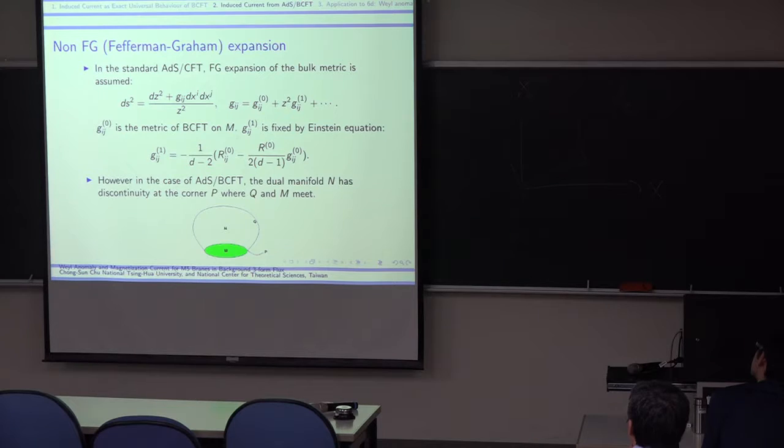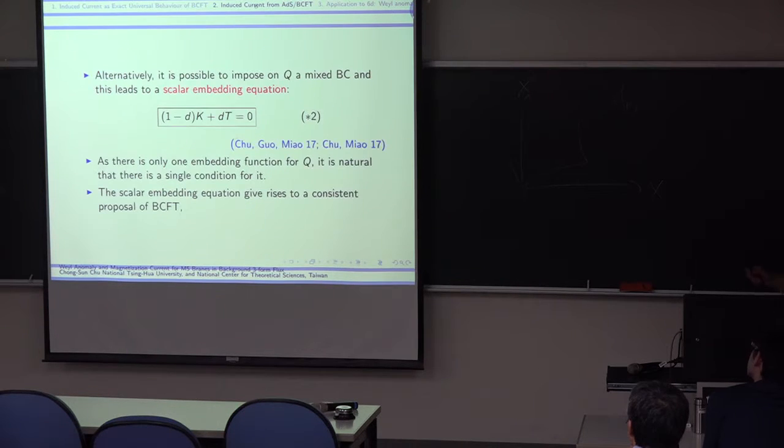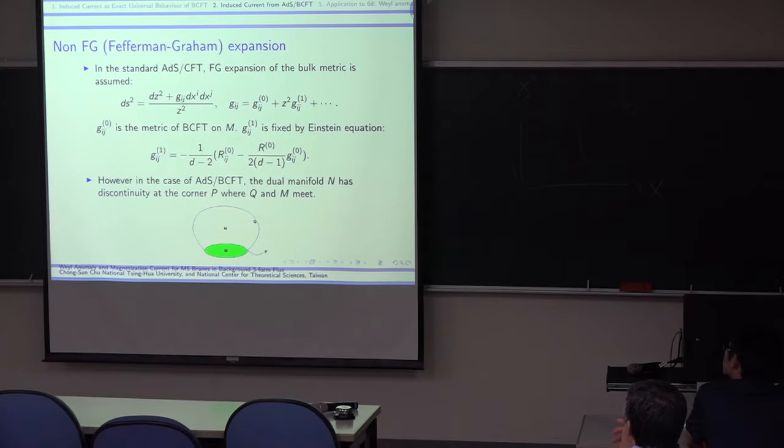Even after you have the proposal, assuming we can now use this to work out the shape of Q, and then put it back into the action, and then compute everything, there's still one technical point that one has to pay attention to. In the standard AdS/CFT, usually one has to assume the Einstein bulk metric as an expansion called the FG expansion, Fefferman-Graham expansion. So it's an assumption about the bulk metric that this can be proved.